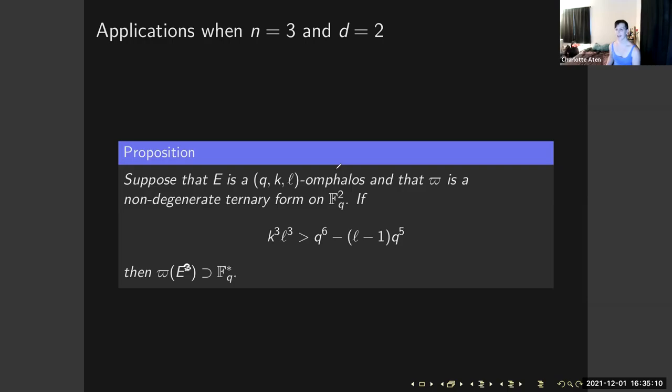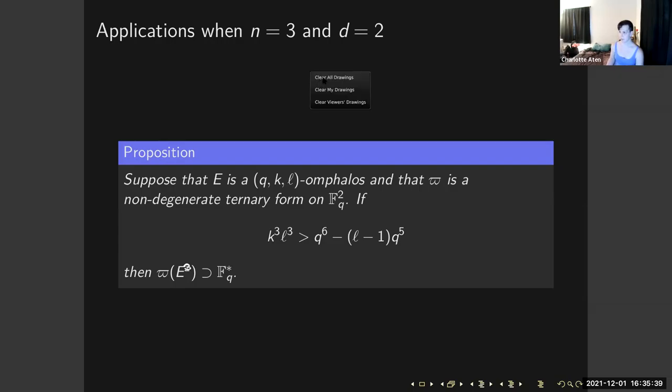And so that's kind of interesting in the sense that it says, if I choose a sufficiently large number of lines, and on each of those lines I choose some sufficiently large number of non-zero points, then I'll get a set that's big enough to have a full-sized image, the largest possible, except for maybe zero, under any given non-degenerate ternary form, which doesn't have to be the ternary dot product, it just could be.